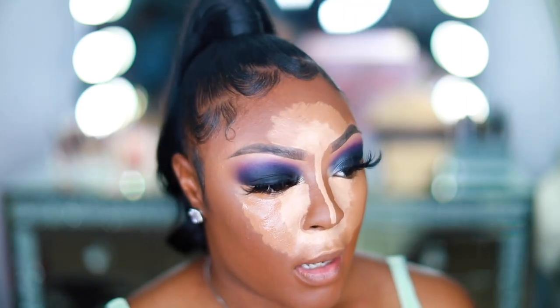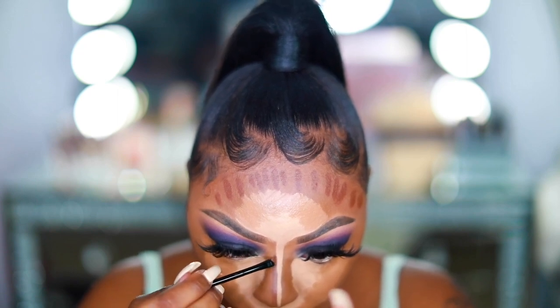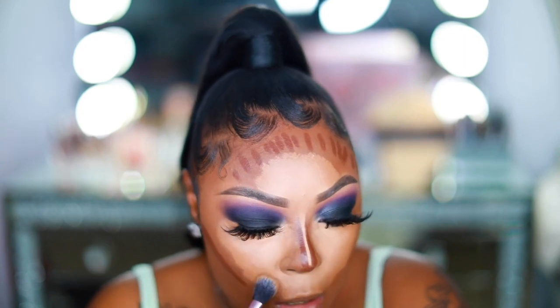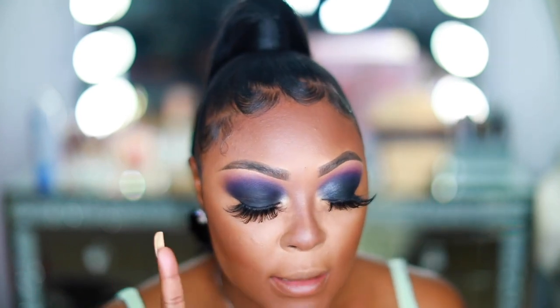I'm going to take my contour stick — going with the Brownie color. I'm actually feeling this concealer. I didn't put that on my chin because I just don't want to. But this concealer is actually full wear. The only thing is when you are putting this concealer on, do not work with it too quickly — let it dry down because it's going to move, and that way you'll get your full coverage. Don't put it on and then start touching it, because then it loosens up and starts taking most of the product off.